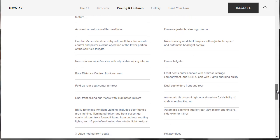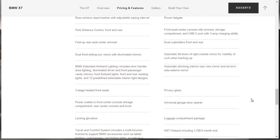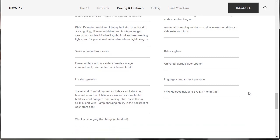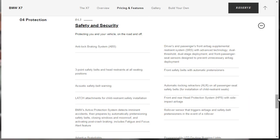What else is there? There's park distance control, fold-up rear seat center armrest, privacy glass, three-stage heated front seats. You got the universal garage door opener, Wi-Fi hotspot, locking glove box, wireless charging. That's standard. Good deal. All right, so far, not so bad.